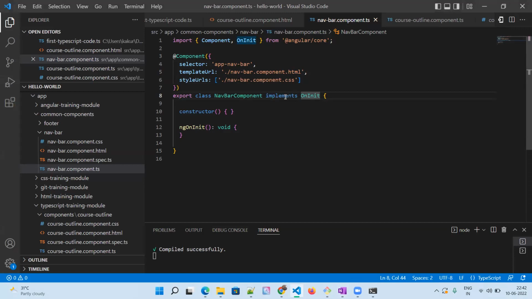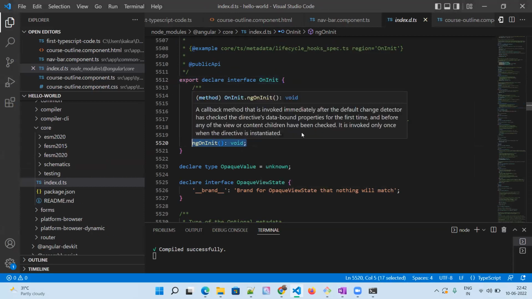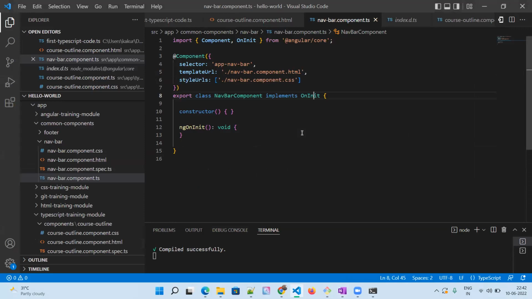OnInit is an interface and you're implementing it, and OnInit has a method called ngOnInit which returns void. So when you are implementing an interface, you always have to implement the methods inside it, the method signature. So here we implemented it, but we didn't write any logic. You have to at least keep the open brace and close brace, just for the sake of avoiding compiler errors.